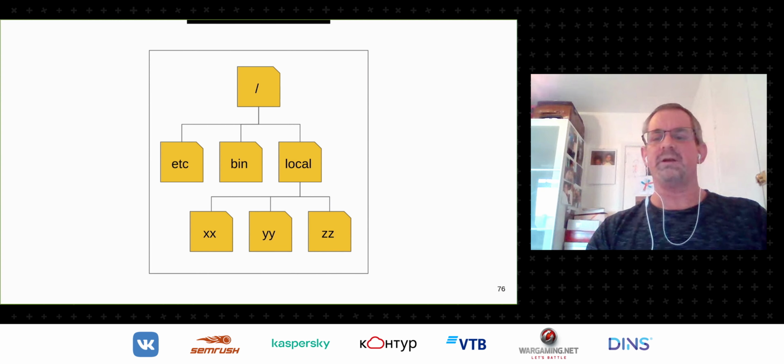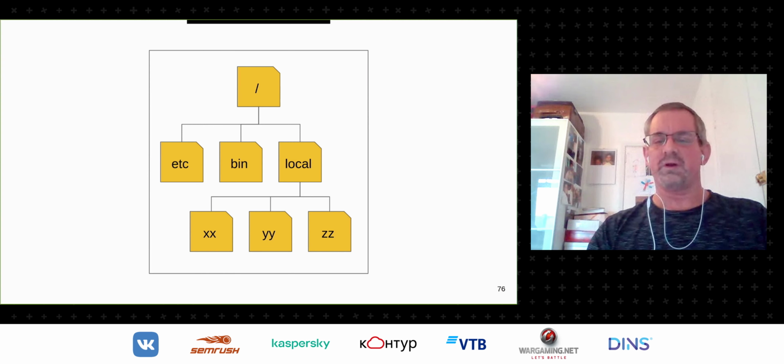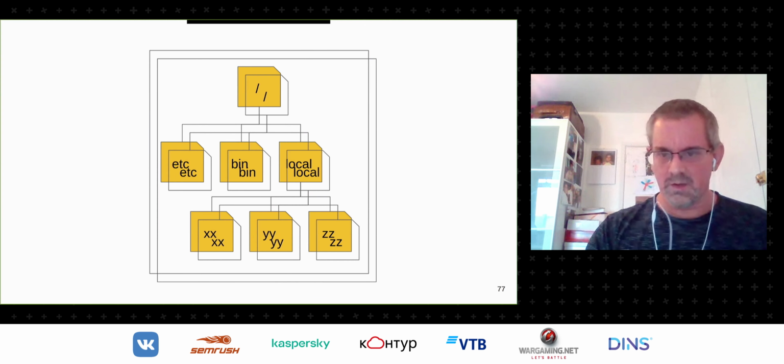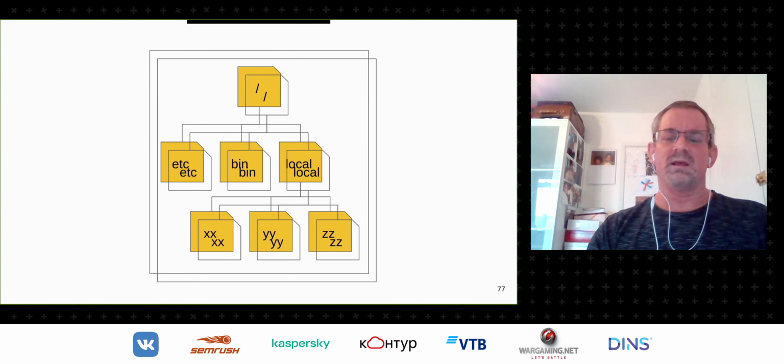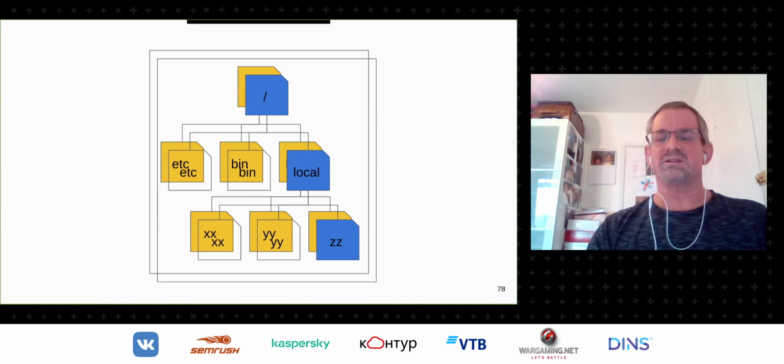But Docker kind of makes them behave like executables. When you run a normal binary executable, the system loads it into RAM and runs it. Similarly, when you ask Docker to run an image, Docker uses an overlay file system to make what looks like a copy of the image's file system. I previously mentioned that each Docker container has its own process tree, its own network, and its own filing system. This copy, this overlay, is its filing system. In that container, Docker runs whatever command you've specified should be run in the image configuration. If that command changes, deletes, or creates files, those changes are put in the overlay, not in the original image.